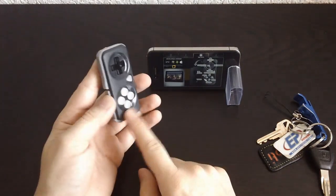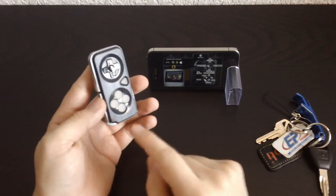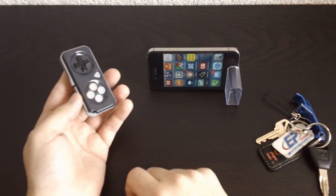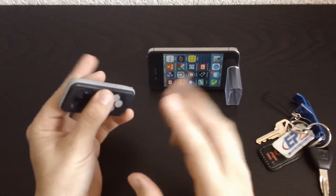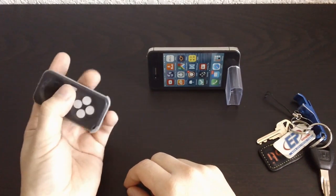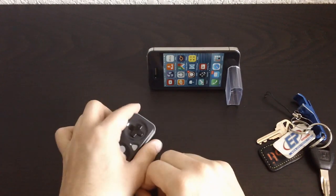But then there's mute, which is something that doesn't work on here, because when I'm in media mode, it still just goes to the home screen. So you see, I'll push this, and then it'll just go back. So there is a problem with that, that mute doesn't work. It only works when you're in like that Apple presentation mode. But either way, it is very good. I do like this regardless. I think that this does work well for that.